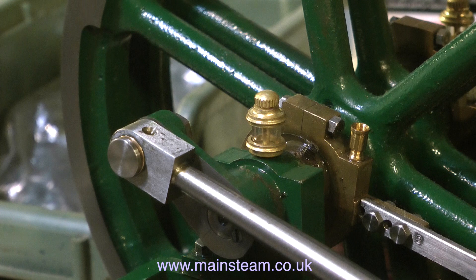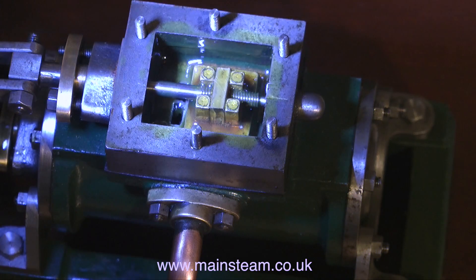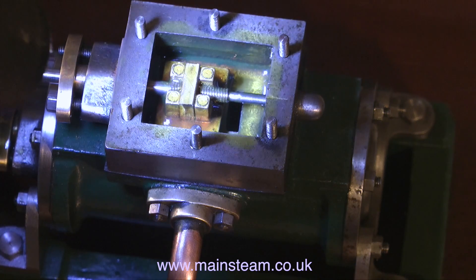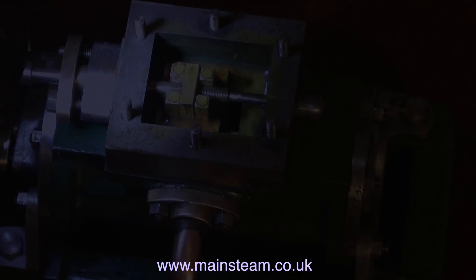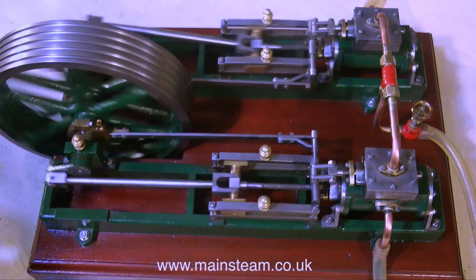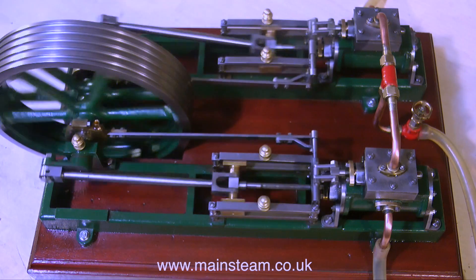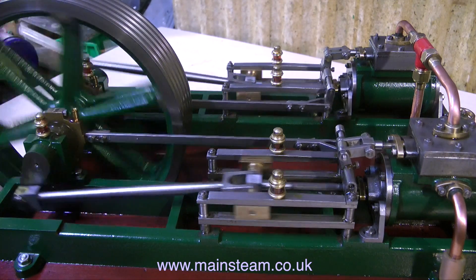The eccentric was set to 90 degrees on the opposite side of the crank to the other one. If you get it wrong, don't worry — the engine won't turn over but no damage will be done. On this cylinder, I'm also adjusting the position of the valve relative to the rotation of the crankshaft, and the valve needs to uncover the ports an equal amount at both sides. I then connect some compressed air and the engine runs. After running it for a while to ease out the tight spots, all I had to do was minutely adjust the timing by moving one of the eccentrics a slight amount in the opposite direction, and the engine suddenly runs very smoothly, very sweetly, and sounds quite even.